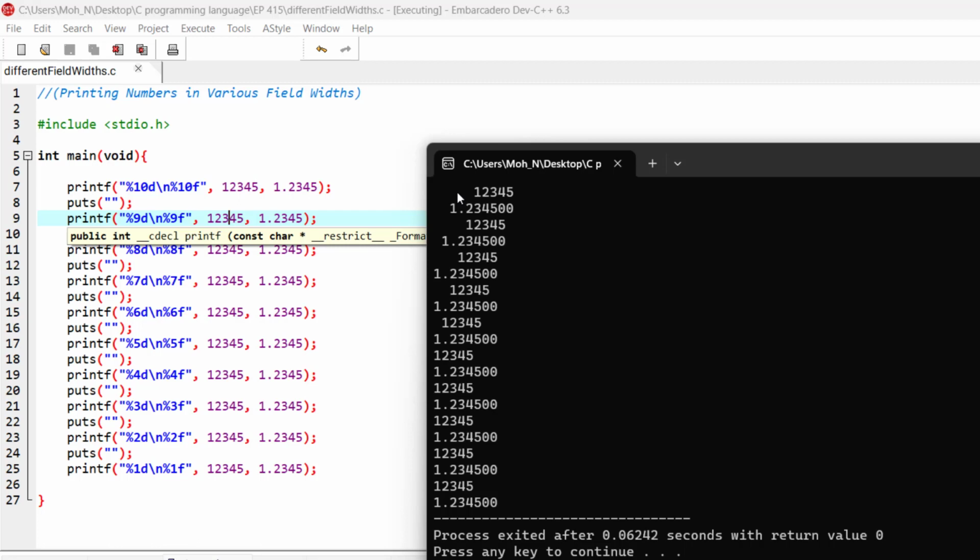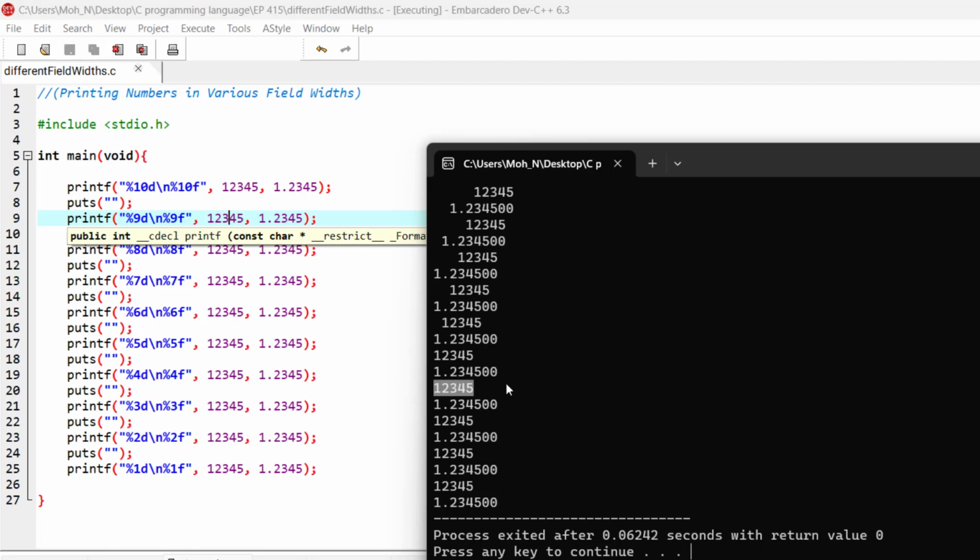So as you can see, when we have a field width that is larger than the number, then we have this alignment on the right side of the number. And once we reach a point where the field width is smaller than the number of digits for each one of these integer and floating point numbers, you can see that they will not be cut short.